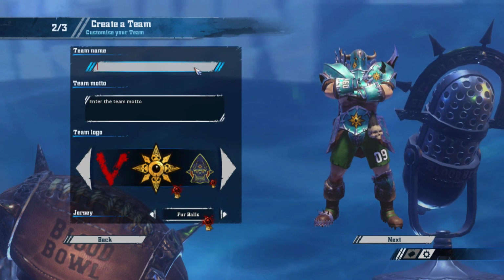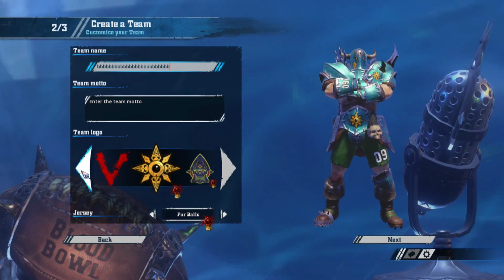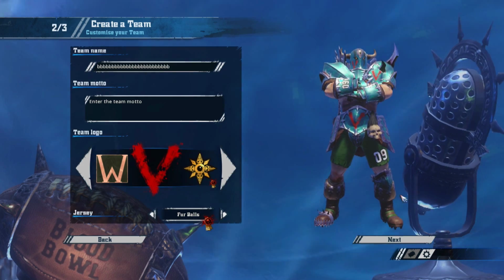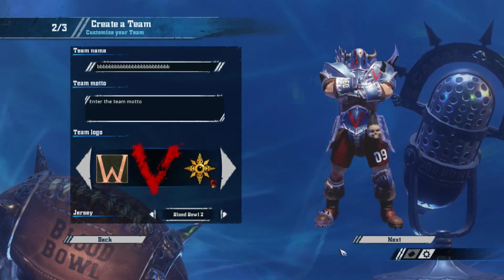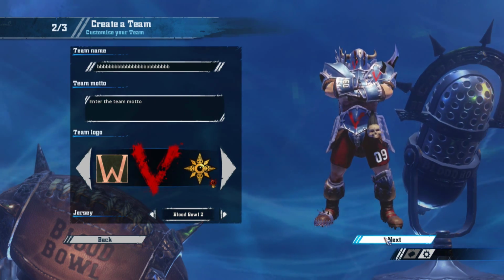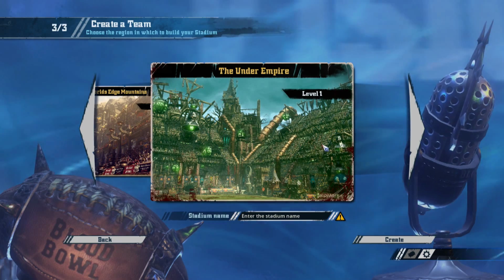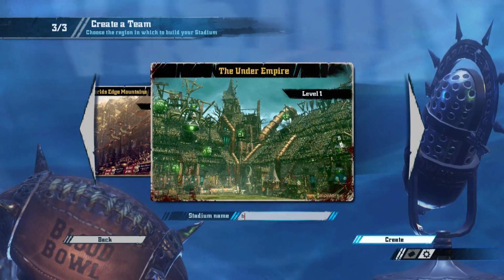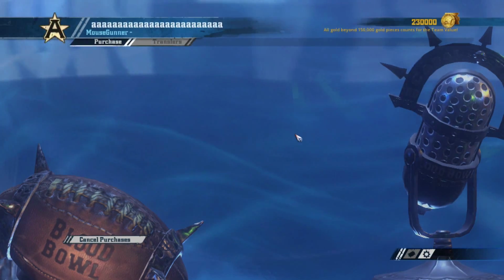We'll enter in a name. I'm not going to do a motto, and we'll just make them the letter V, whatever. And Blood Bowl 2 is fine with me. Okay, so let's hit next. All right, at this point, we would choose a stadium. So this is going to be B, and we'll go from there. We're not going to do automatic.